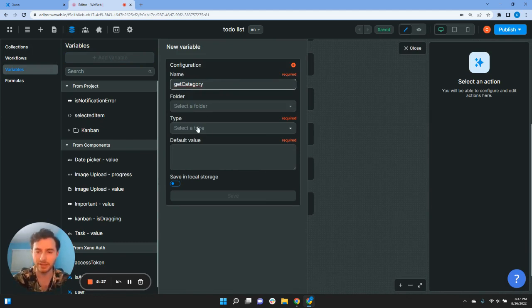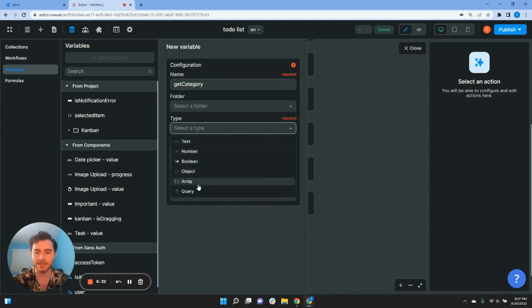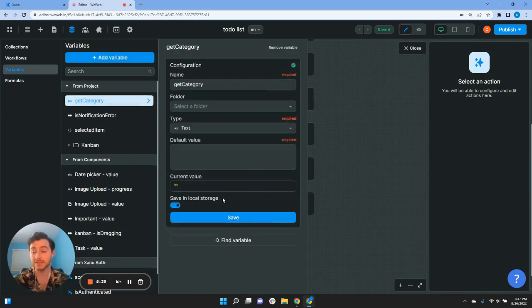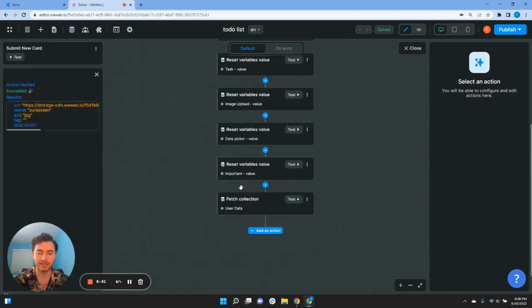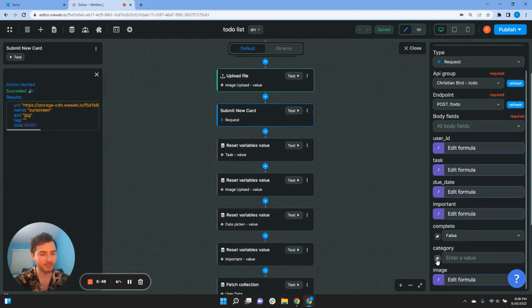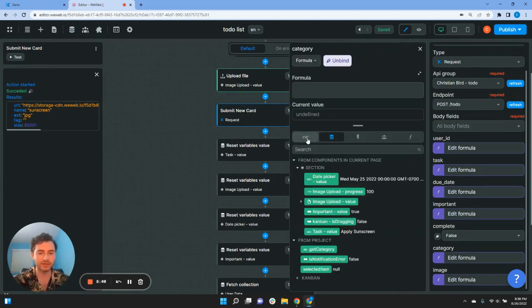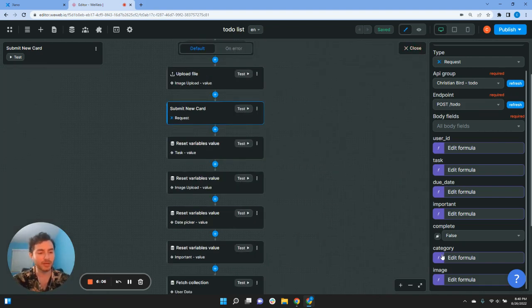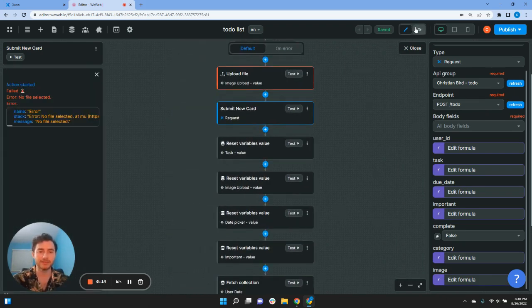because we have it currently that category cannot be null. And we're going to want to save it, and it's going to be a type of text. And this is just in order for us to see that the category does get submitted, just to see that the card gets submitted. So back into our submit new card button, if we fill in that variable as get category now. And so now when category is filled in with this get category and everything has been fixed on Xano's side, we should, oh, I have to refill this.